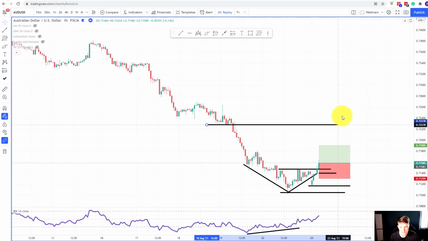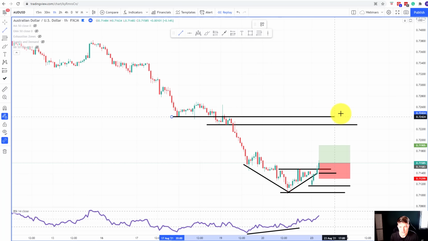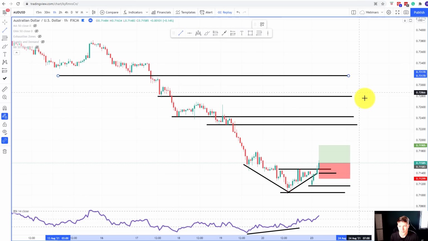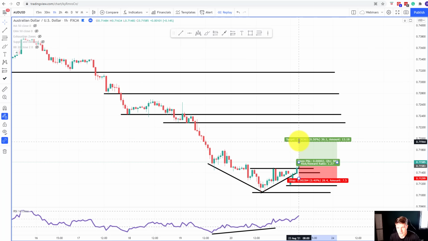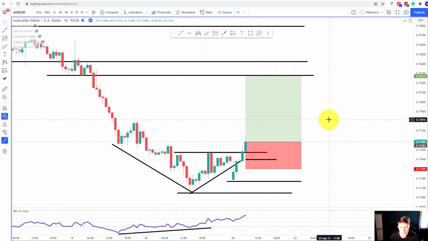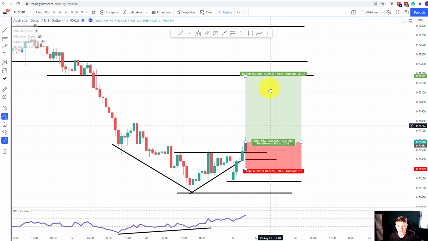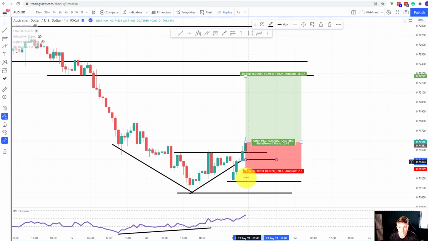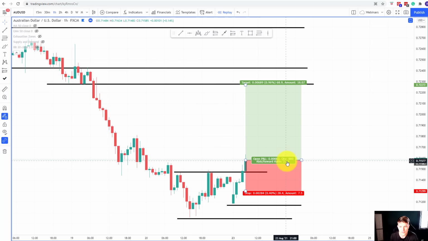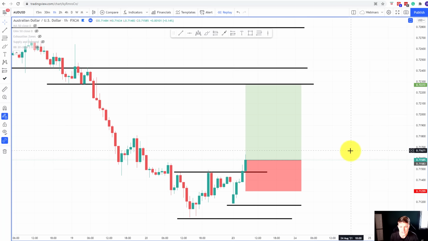By the way, if you hold shift on your keyboard, you can make the line straight. I see people ask that in the comments quite a bit. You have a few levels that the market is offering here. So what I would like to do is see where do we hit 2.0. And we already get 2.0 here for the first level. So this seems to be quite a decent trade idea. Let's use that actually. Let's clean this up. So this would be a possible trade idea. A 2.4 reward risk ratio is pretty decent.